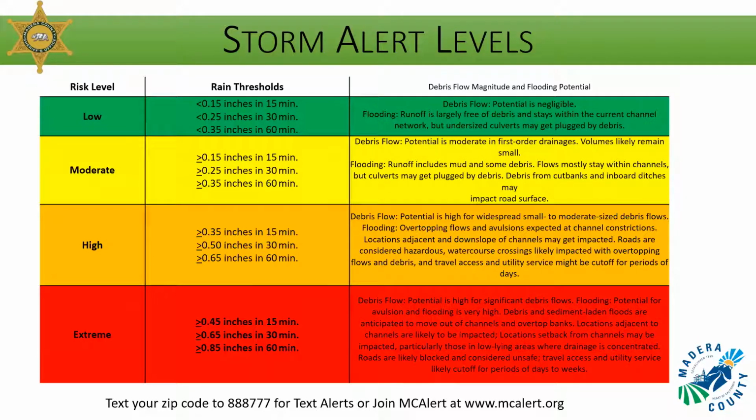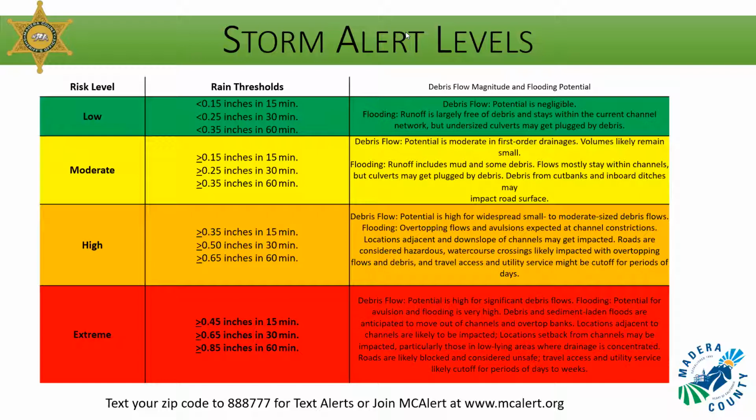The other item that we have come up with, with the Weather Service, NGO and Water Resources, is alert levels. You may have been seeing these earlier with Fresno County. We are sharing them with Fresno County, so if you see something alerted for Fresno County, you're going to see the same thing from us. We worked out a tiered system of where our risk is depending on how much rain is forecasted. A low event is, we're not expecting much. You're going to see some runoff and things like that.